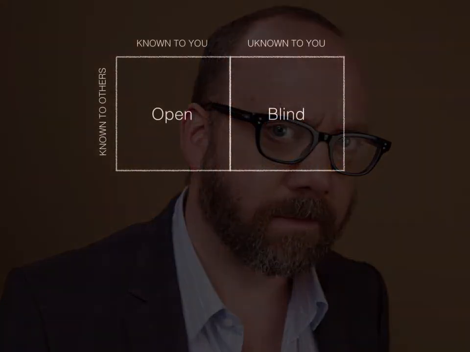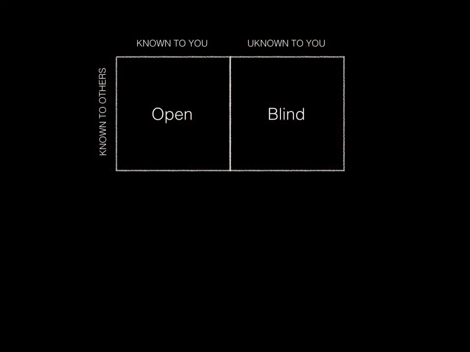And that's what's cool about the blind pane: when people take stuff out of that and stick it in your open pane, you can say, yeah, okay, I get that. Or you can say, I don't think so. And while denial ain't just a river in Egypt, there are some things that are true that we don't perhaps want to accept about ourselves. And that's when it's time for maybe some more cause of reflection.